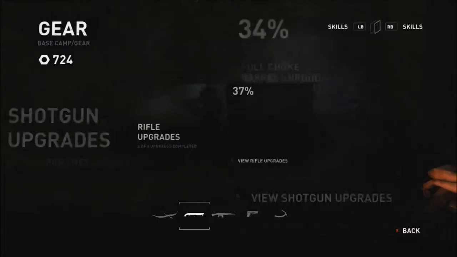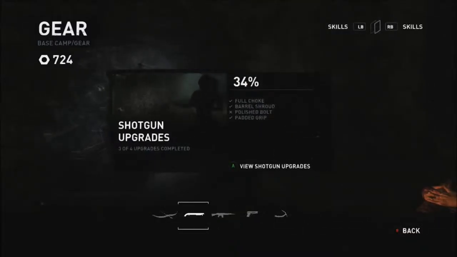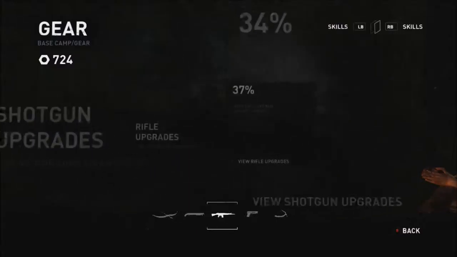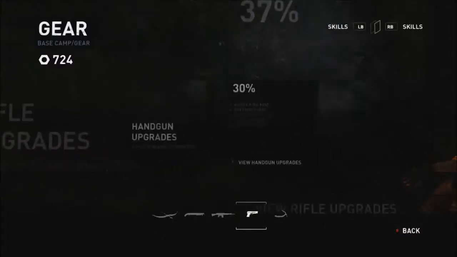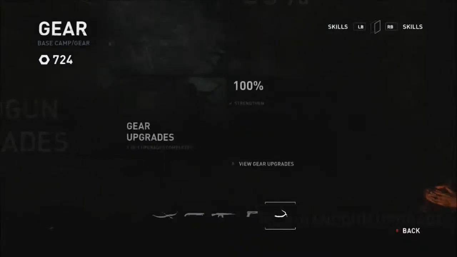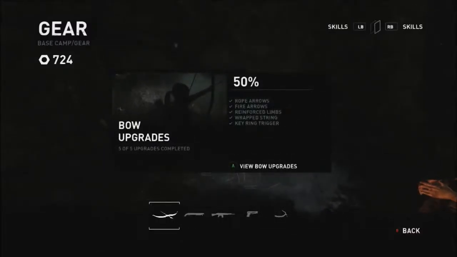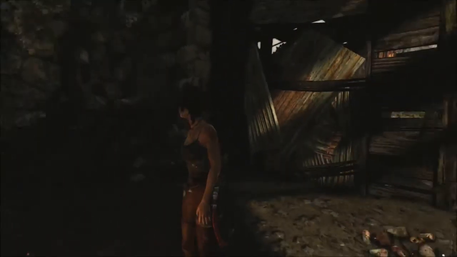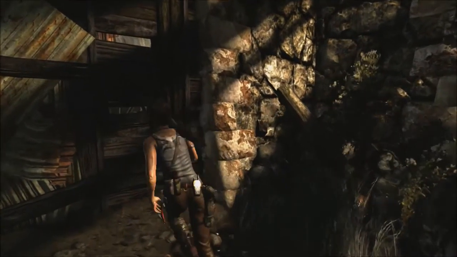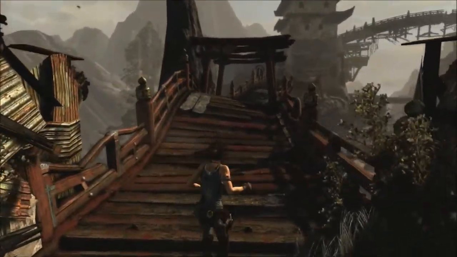Maybe we should save it up for when we get the next upgrade parts, because we're already at like 34% with the shotgun, 37% with the rifle, 30% for the pistol. That means there has to be something new coming along. This one's at 100%, and the bow's at 50%, so it's halfway through. So we'll just let those sit for right now and collect salvage, and then start bashing through upgrades, because right now we're doing fine with what we got.